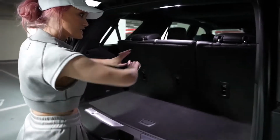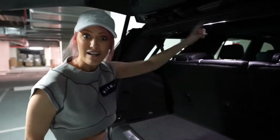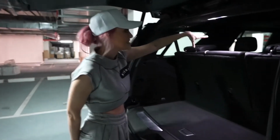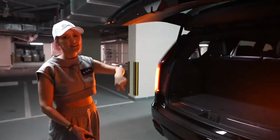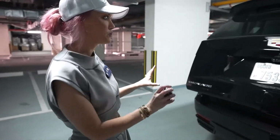Quite crazy is you've still got all of this space here, and that's with all 7 seats up. So you've got 7 people that can sit in this car plus all of this boot space. That's crazy. So let's take her out of the dungeon down here just so you can see the beautiful interior.